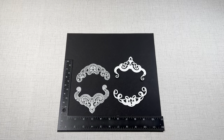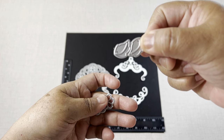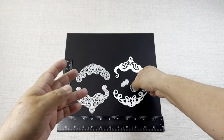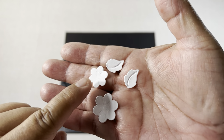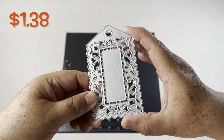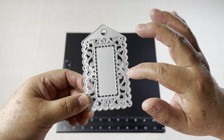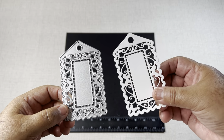See? And this set of dies comes with these leaves right here and these two flowers. The leaves are like embossed, and these are the flowers. And this one is another die that is a tag with lace around. And this one is 2.5 by 4, and it cuts like this.